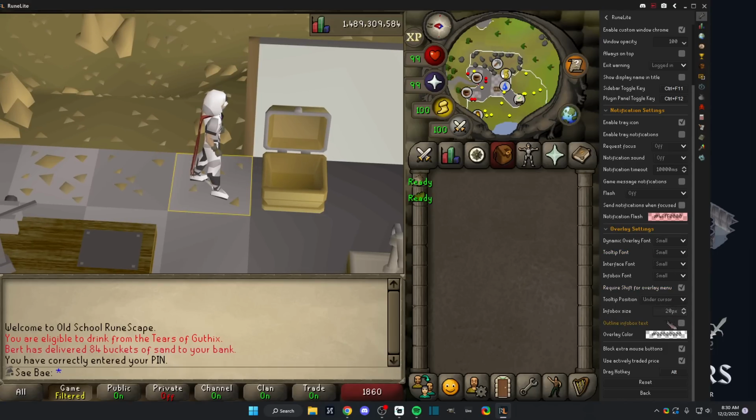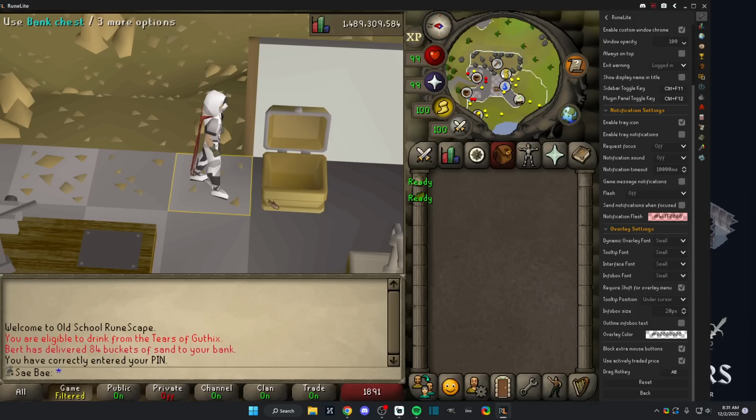So that's the real big thing. My info box size is 20. If I increase this, you'll see these increase, which I do not like. I like it right at 20. And if you hold the Alt key, this makes it so you can click and drag. Now, I'm not going to drag right here because I have it set perfectly and I really like that.